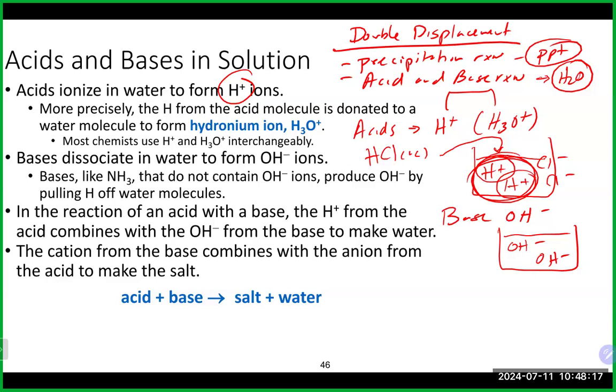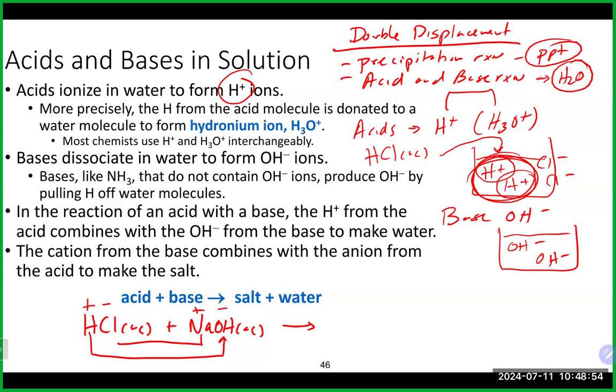So when we take an acid and a base, and specifically a lot of times a strong acid and a strong base, we produce two things: salt and water. When we take an acid like HCl and react it with a base like sodium hydroxide, this is an acid-base reaction, but it is also a double displacement reaction. That's a positive-negative guy, and that's a positive-negative guy, and the same thing is going to happen. Our H and our OH will come together, and our sodium and our chloride will come together. They're going to switch partners.